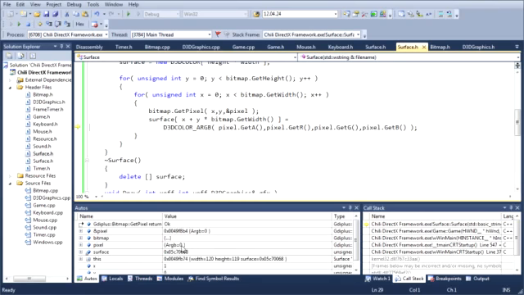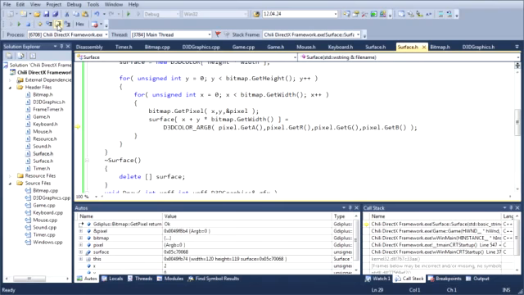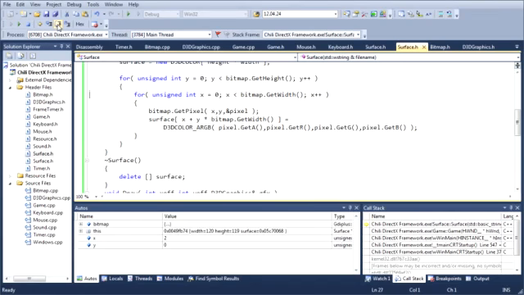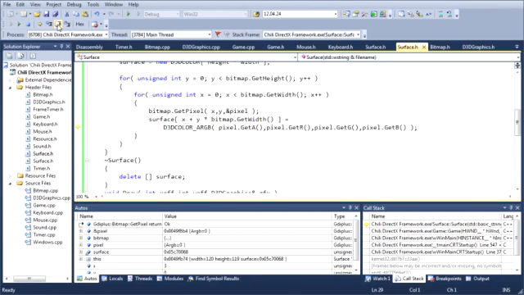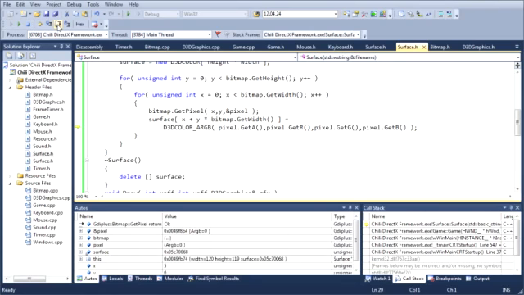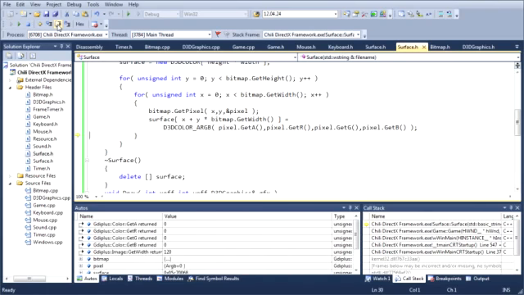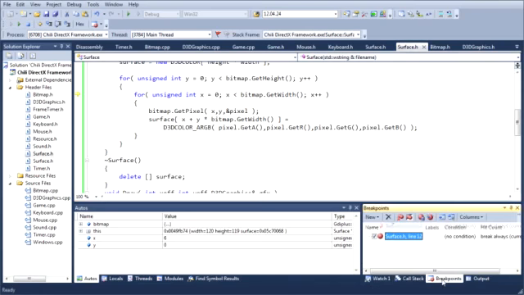Pixel 0. This is very disappointing. Is this all going to be 0? Kind of tired.